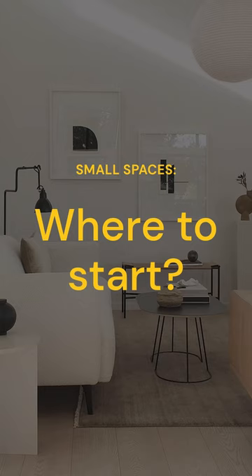I don't want people to feel like decorating a small space is like a prison sentence, because in a lot of ways it can be really fun and easier than decorating a larger space. So where do you start? I always like to start with function. That should be the first step of any design process — thinking through how you want your home to function for you and your lifestyle, and what are your daily routines and rituals.